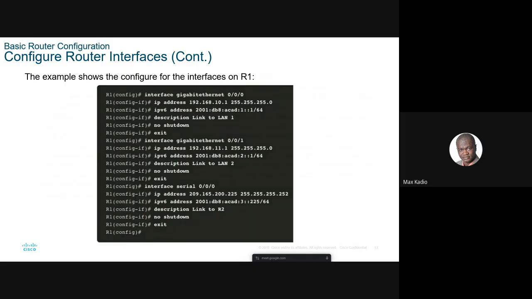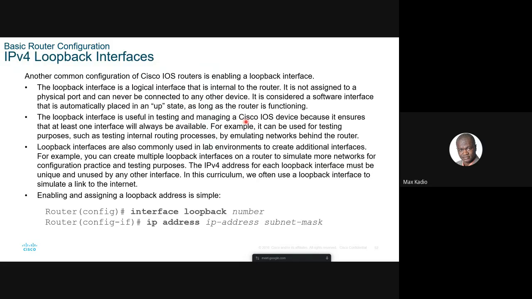Okay, we continue. The loopback interface is a new type of interface. It's not a physical interface, it's a logical interface. You cannot touch it, you cannot see it. It's created for management or for troubleshooting. So it's not a physical interface, it's logical, for troubleshooting. So we can read this one and we continue.